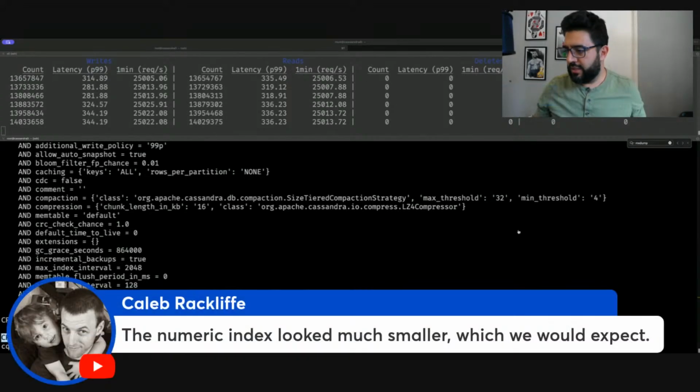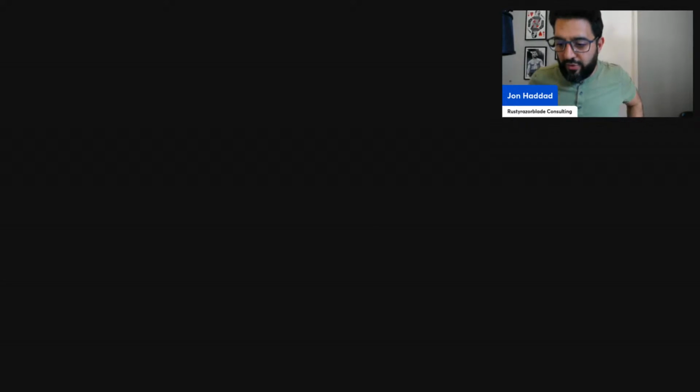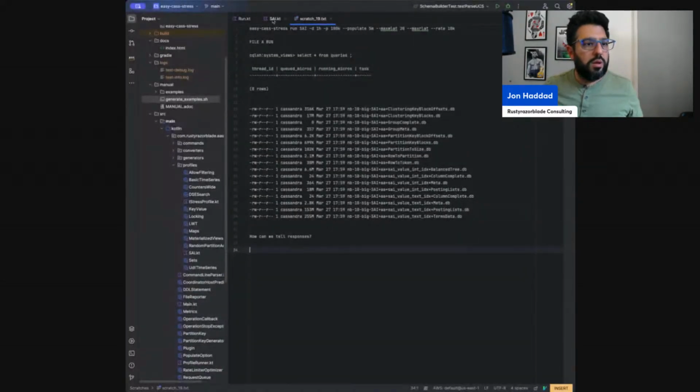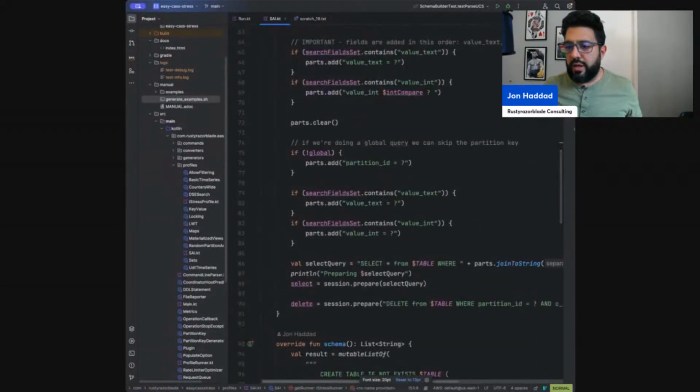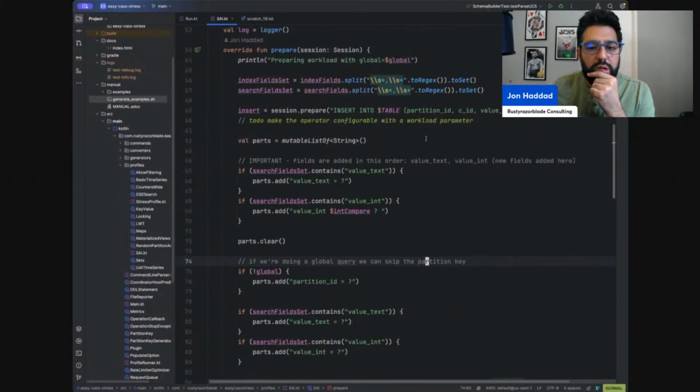Hold on. Let's jump in here. This is weird. So here's my SAI test, and this clearly needs a little bit of improvement.